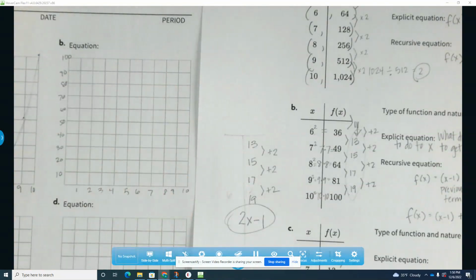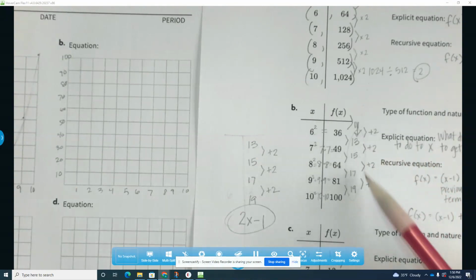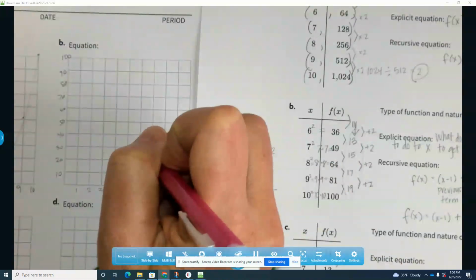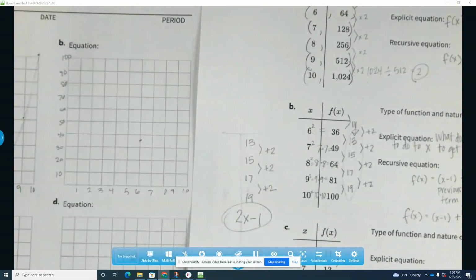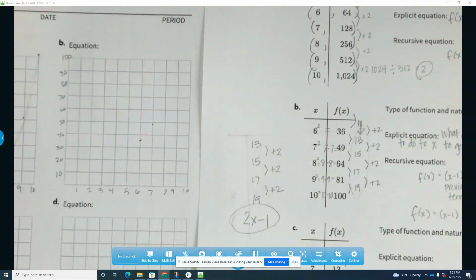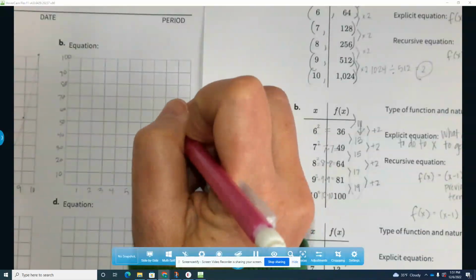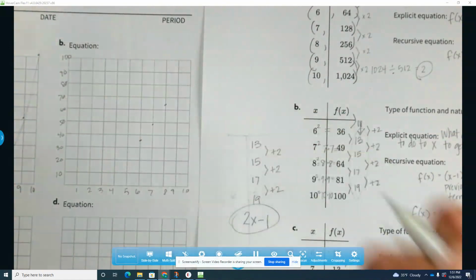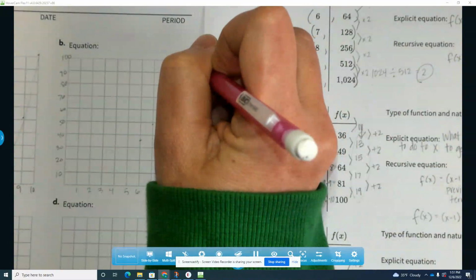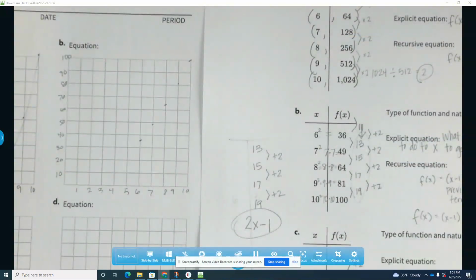Okay, I'm good there, barely. We already determined that this is a quadratic, so we should expect some sort of curve in our graph. So let's find out. We started our sixth term, which is 36. Our seventh term is 49, so right before 50. Our eighth term is 64, kind of right in the middle there. Our ninth term is 81, and our 10th term is 100.